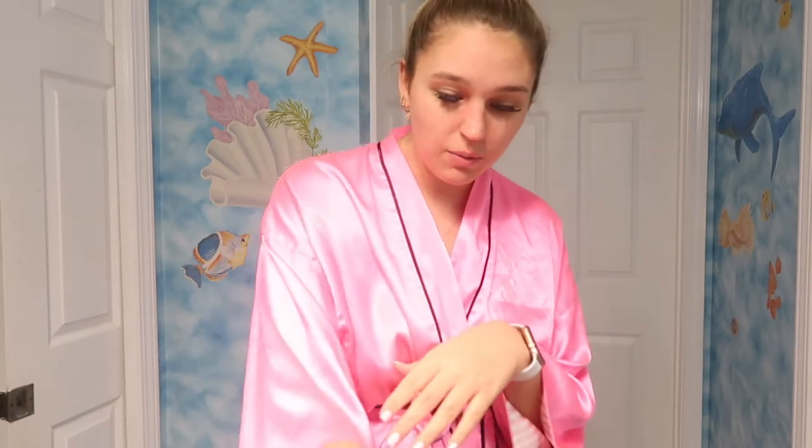However, since this is a night routine, I wanna show you guys what I use. This is just what works for me, so don't be like, oh my gosh, that product is so bad for you. Okay, but it's helping my skin. Normally what I use to clean my face in the shower is this Night Relaxing Deep Cleaning Face Wash. It's oil free and it's by Clean and Clear. I know some people say this product is so bad for you, but it makes my face feel so good.